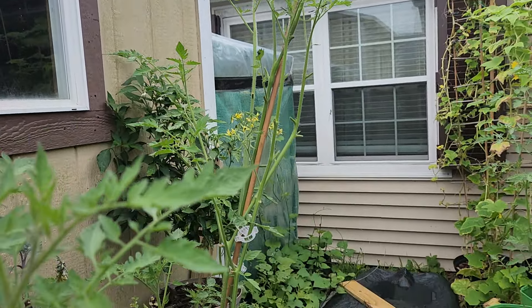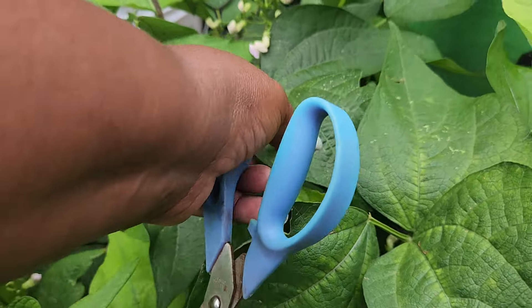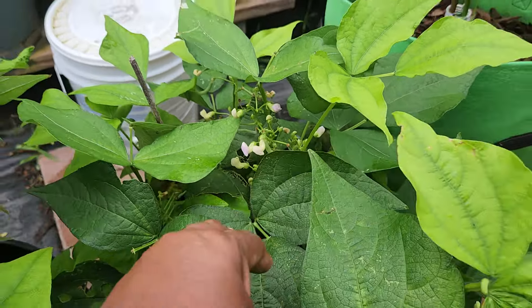In the middle section, I have this first — I believe it's a yellow bell pepper. Y'all, look at my red kidney beans! Y'all see these beans on these plants? I mean, it's full — they're not that big yet, but it is full of beans. I'm going to add some more fertilizer to those. Hopefully I get a lot of red kidney beans off of these plants. And this is the second one — y'all see these red kidney beans? Can't wait for that.